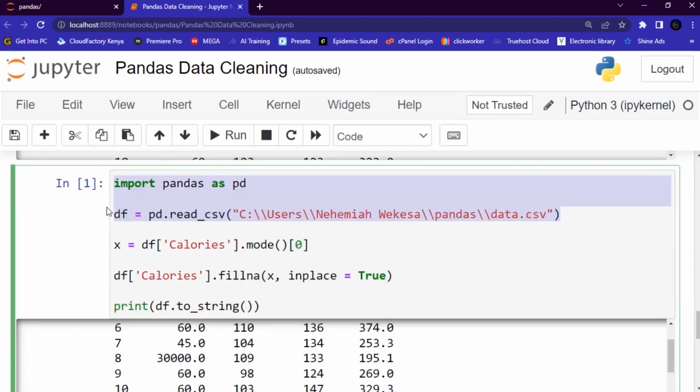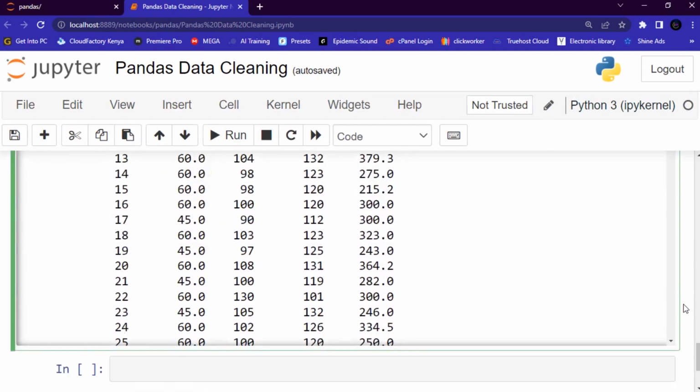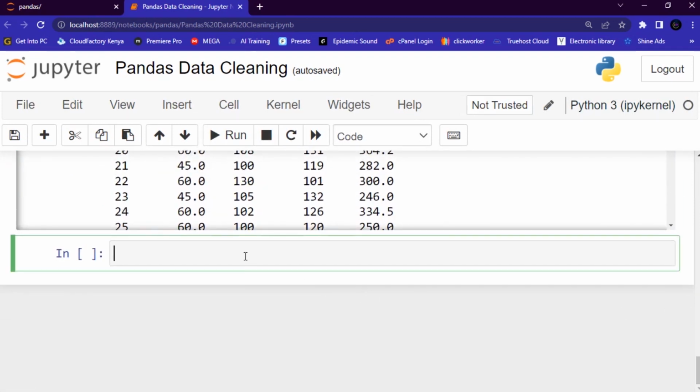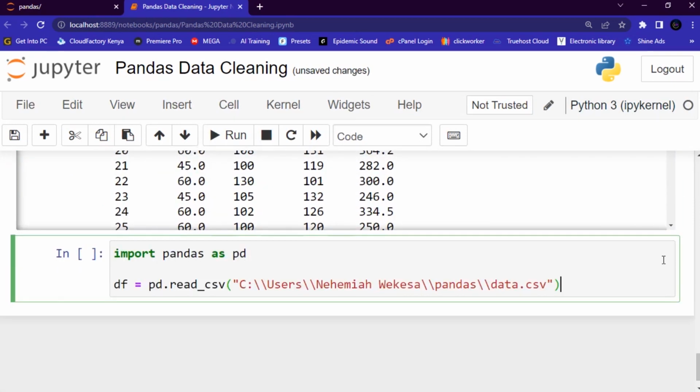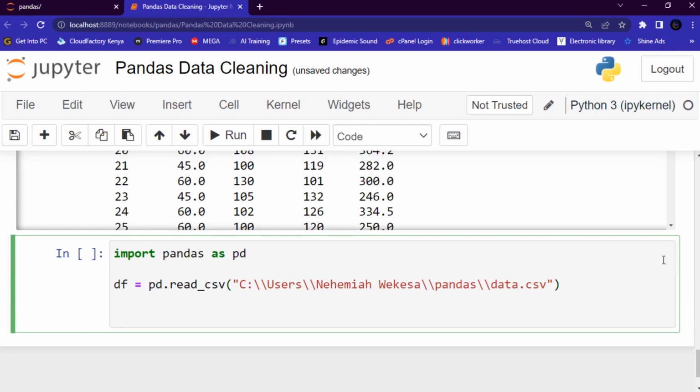Let me copy these 2 lines of code, and then paste them into the new cell. Then let me add the data frame variable, df, then .loc and square brackets.